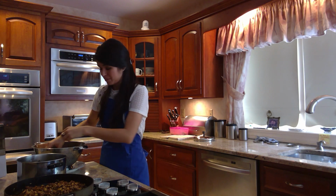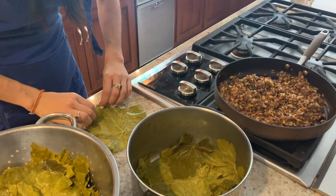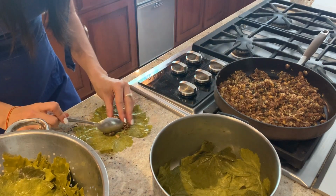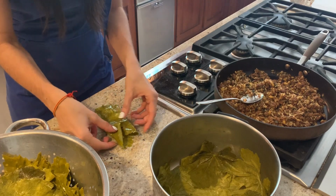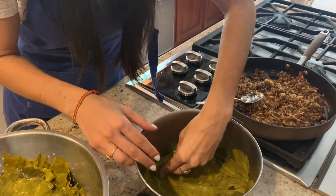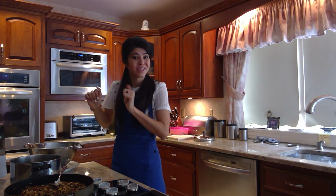Okay, so now that we have the bottom layer, we're going to start filling our grape leaves. So you're going to want to take each grape leaf with the vine part facing up. You're going to put it down on your clean workspace, and with a spoon, you're going to take a little bit of the meat, put it right in the center, fold the sides, then tuck in the top part. You roll the top part in. Now that's your grape leaf. So you're just going to line the bottom of your pan with each one. Now we're going to line the whole pan, we're going to make a spiral, and then we're going to build layers on top. And that's it.